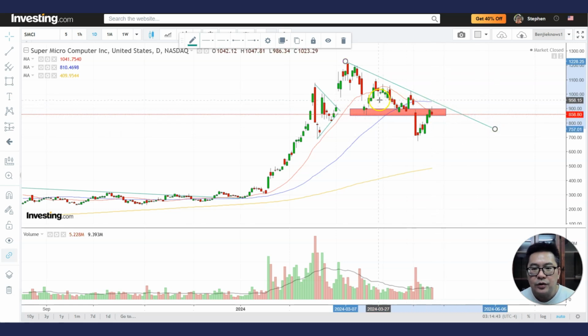It needs to absorb the supply here. Supply is another word for people who lost money in the stock as it crashes, and it needs to absorb the supply here, maybe going up, trading sideways and breaking higher, or it could go down again to form a possible double bottom before breaking above this downtrend line. So that is what I'm looking for.